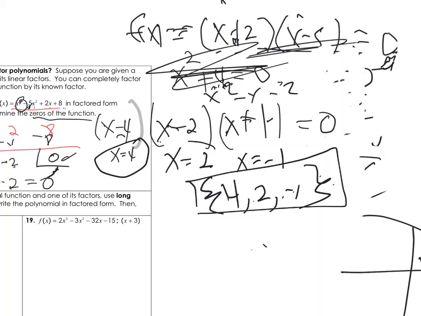If you can get one out by synthetic division, hopefully your polynomial is factorable. If it's not factorable, then you have to use the quadratic formula. If you use the quadratic formula, you could get answers that are not even rational. Rational means it's not really a fraction. For instance, the square root of 5 is not a rational number. There's no way to write square root of 5 as a fraction, a number over a number, because when you put it in the calculator, the decimals go on forever and ever. There's no pattern, there's no repeat. So you can't turn it into a fraction.